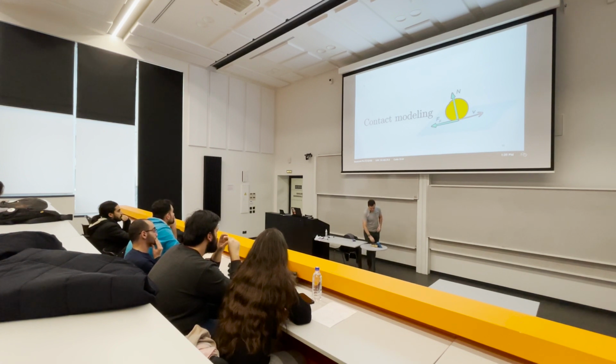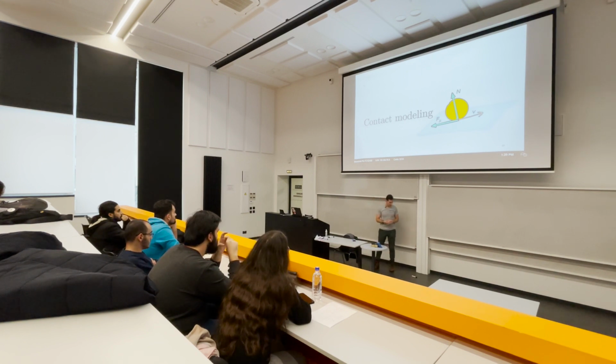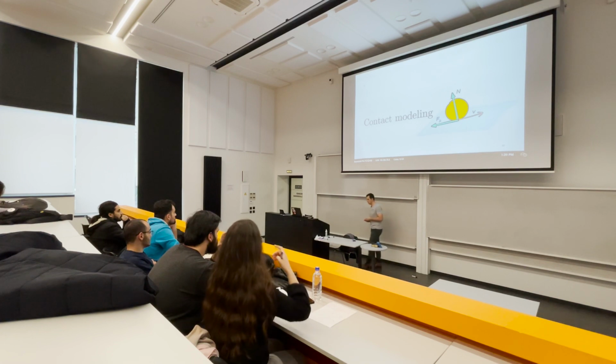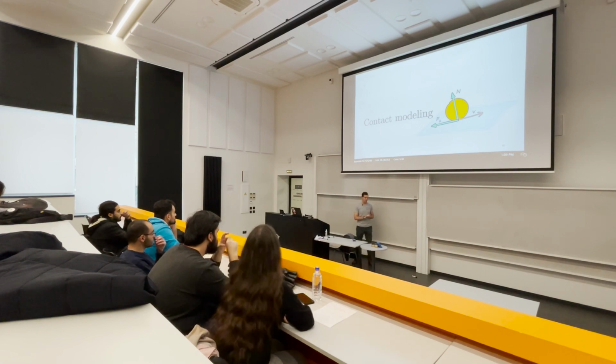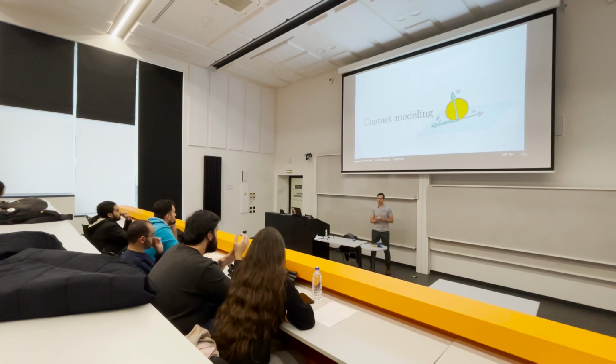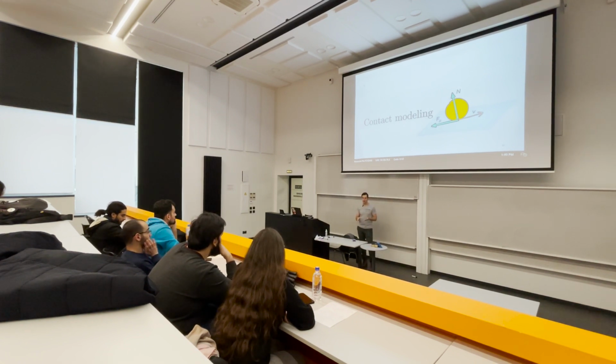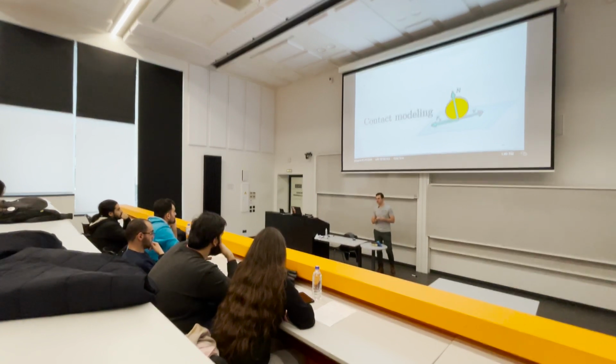For example, if I have an object and I drop it on the ground, all the potential energy and kinetic energy will be transformed into heat, right? When an object hits the ground, we have a lot of different energies and deformation. We can talk about stress and strain. We can talk about the elastic and plastic deformation of an object and of the environment. So there is a lot going on there in the real physics.